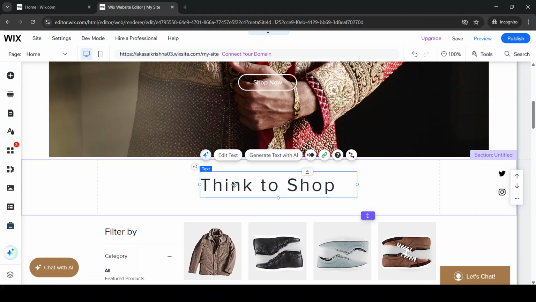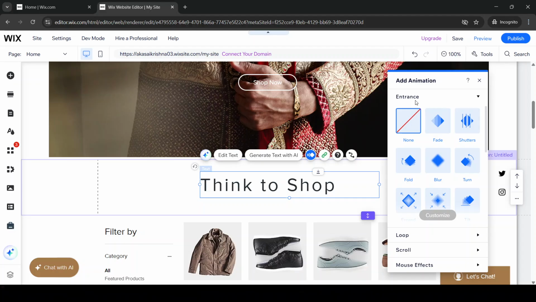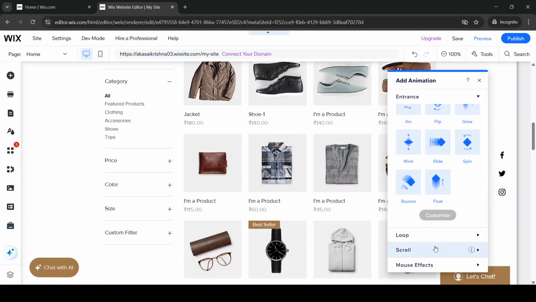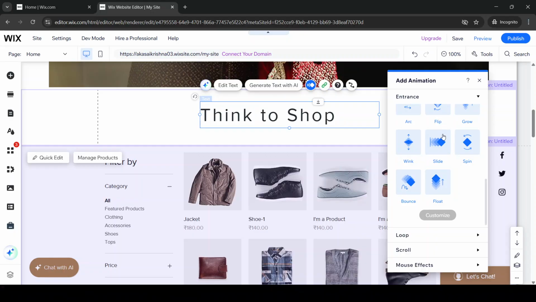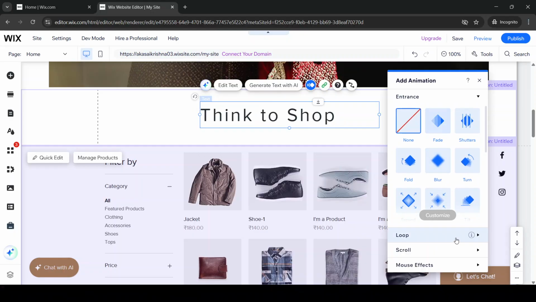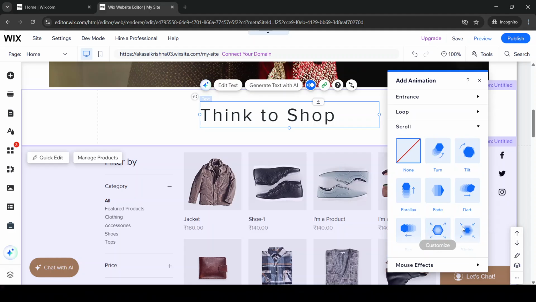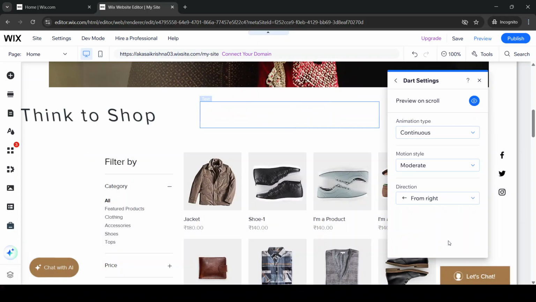In your text box settings, look for an option labeled Animation. When you click on this, you'll see a pop-up with various animation options. For a marquee effect, select an animation like Continuous Marquee or Scrolling. These may be categorized under Entrance or Loop animations, so be sure to have a look around. Preview each option to see which movement style you like best.